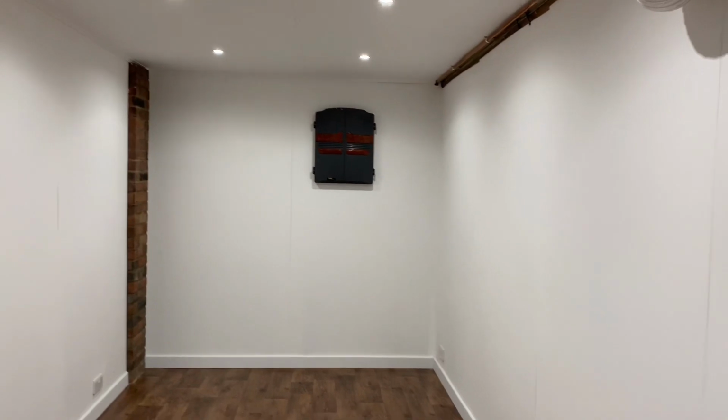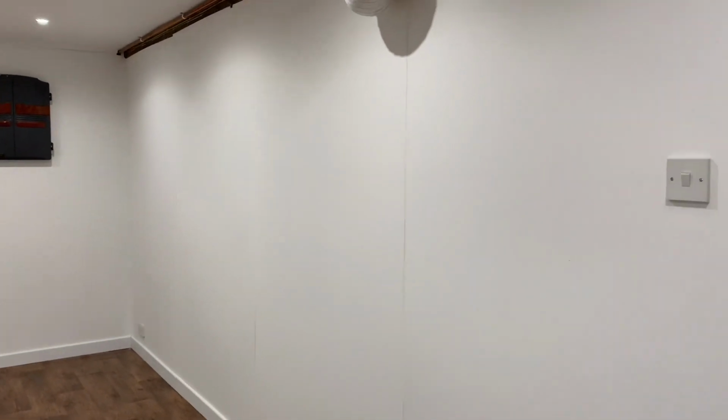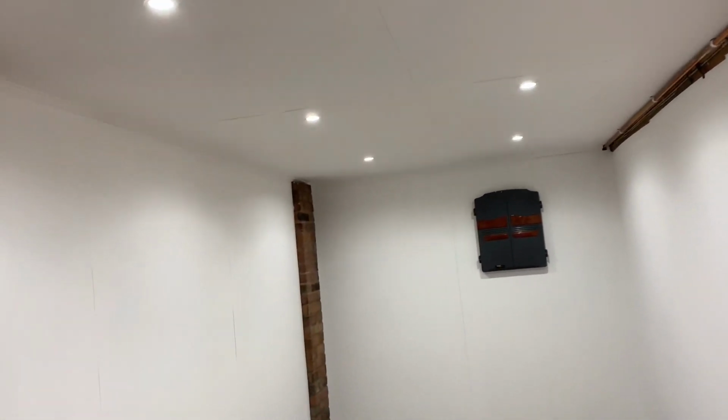You may be wondering about heating. The small oil heater you can see heats the room up in about 10 minutes, and I really didn't want to lose any wall space to a radiator, so this works just great for me.